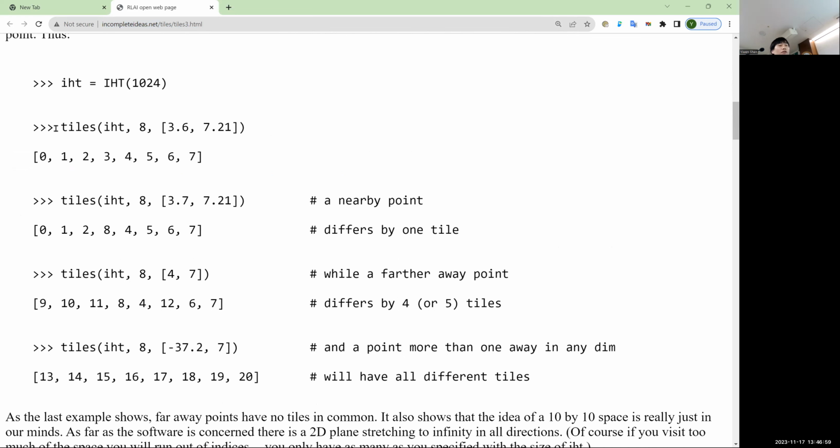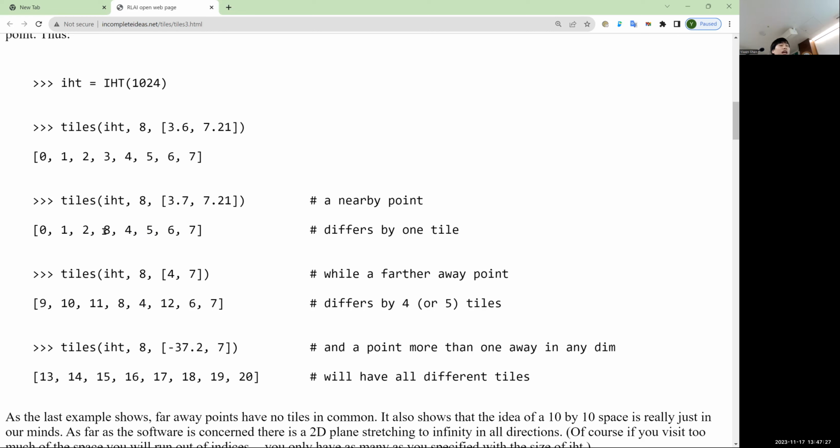For example, if you put this number, this is the 2D space number, it will generate the first 8 positions for saving this number in the 8 tilings. Then if you just alter a little bit of this number, 3.7, because we are using the 8 tilings, actually some other data are not changed.